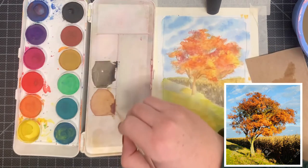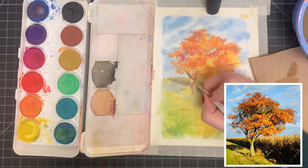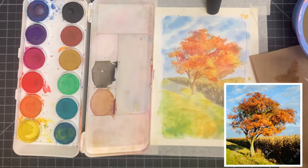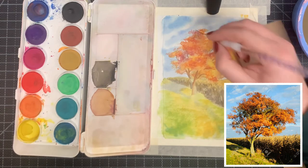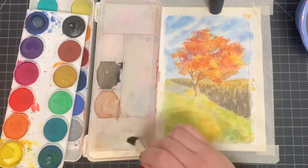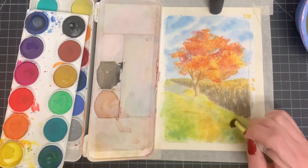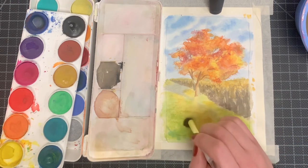To help make your tree look more three-dimensional, take a little more purple, add it into the brown to make a darker value brown, and re-apply that darker brown to the top portion of the biggest branches at the base of the tree, as well as to the smaller branches throughout the tree that have a slightly darker value. Whenever you paint in these smaller branches, make sure they're poking out from behind a highlighted area so it looks like you've really made those ovally, billowy shapes we see in the tree. Using the leftover dark brown, take your big angled brush and dry brush in these darker brown bits of grass in the middle section of your meadow.